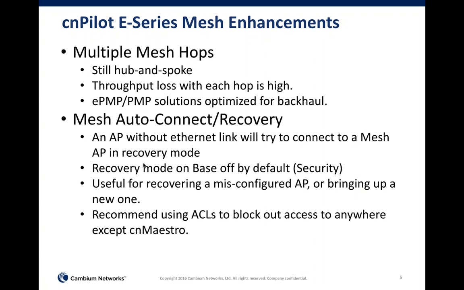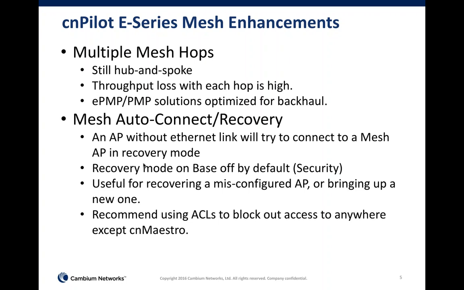So the mesh enhancements, we have two major mesh enhancements in the 3.0 release. The first one is we are supporting multiple hops. So the model is still a hub and spoke, so we don't form loops in the network or connections between clients to multiple APs at the same time. But what you can now do is if you have a connection from one base to one client mesh, from that client you can enable a connection to another client beyond that.